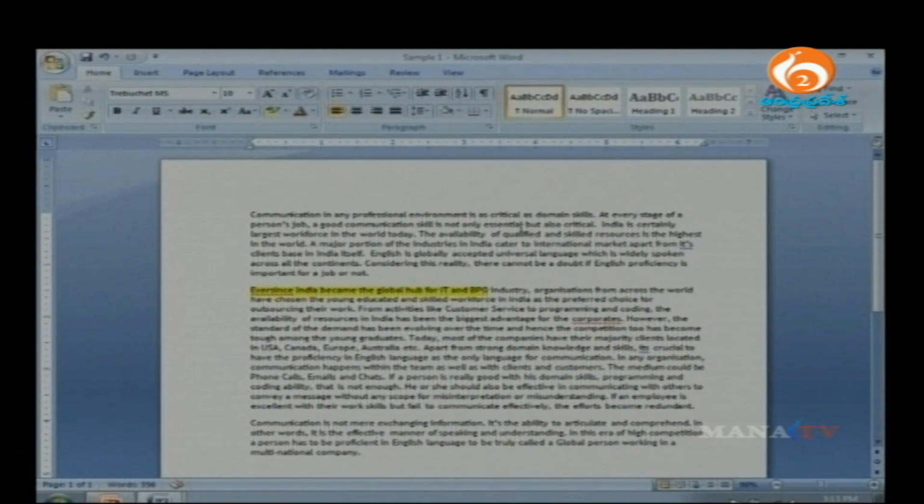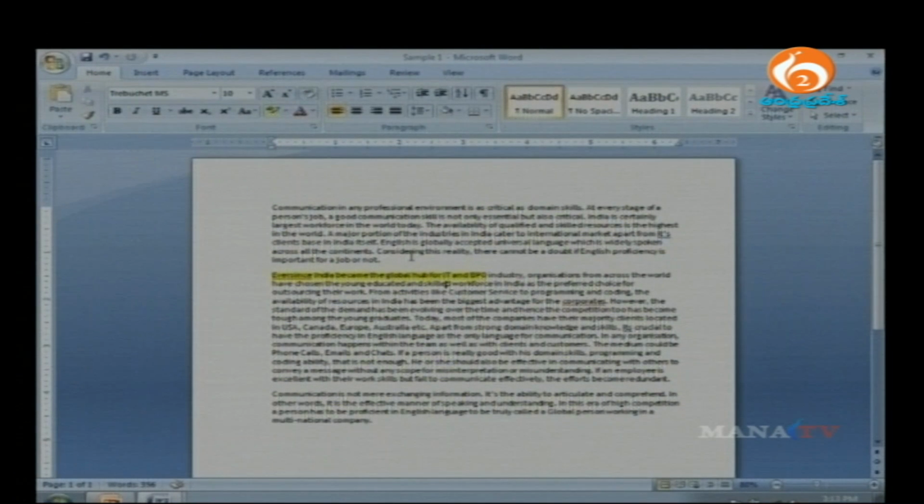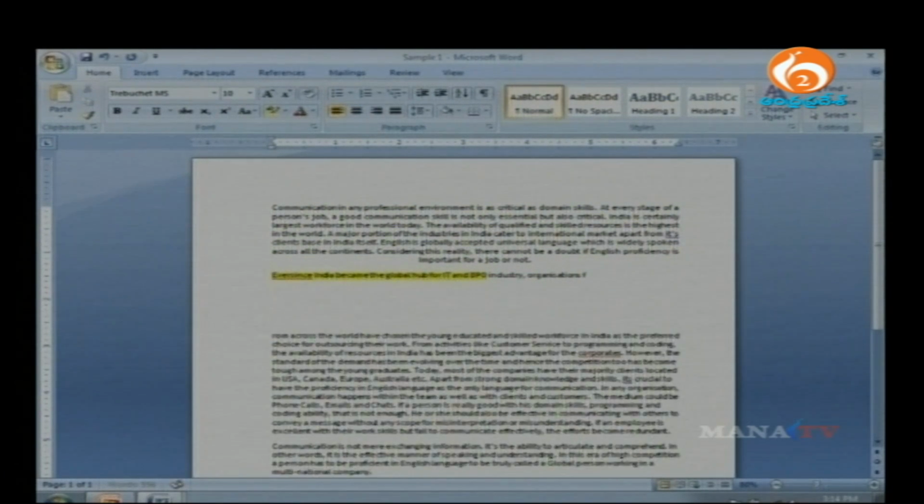Please remember, when you are writing a paragraph, let me zoom this out. When you are writing a paragraph, it should always have a left indent. Okay. If I make this right indent, how do I do this? I have these options here. This is left, this is center, this is right, and this is justified. So right now it's in left, this is highlighted. If I make it center, my text will look something like this.